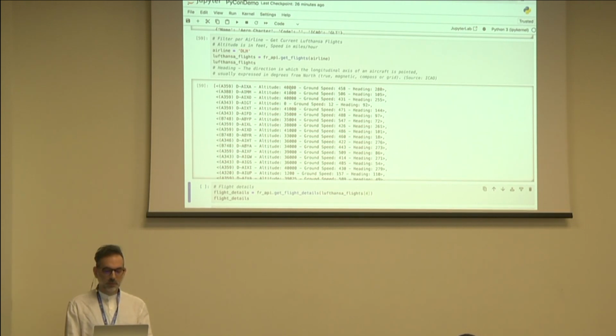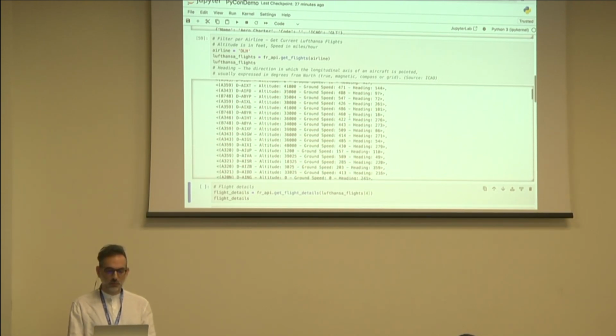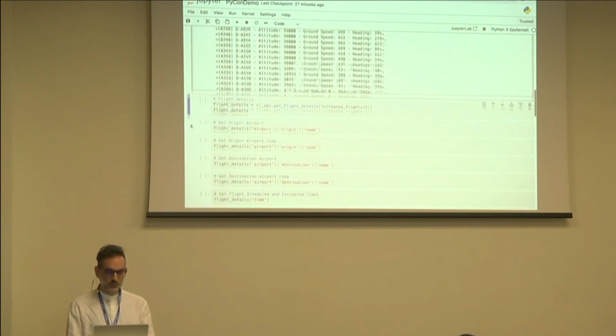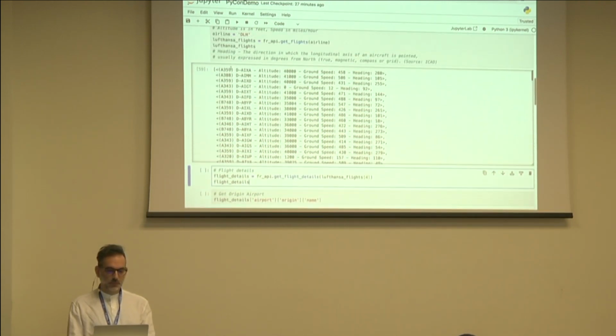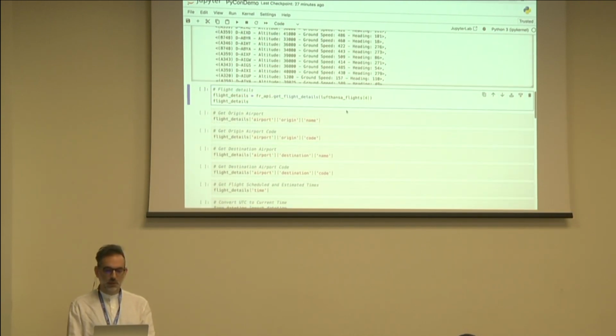You can see there are some flights with high altitude, so we might guess that they are still flying. Zero altitude, they might be in the airport, just arrived or on departure. So we can have all the different information about the ground speed. The heading is just direction information, and the altitude. So from this, you see that it's basically a list. Each element of a list is a detailed flight. So I'm trying to get the first, for instance.